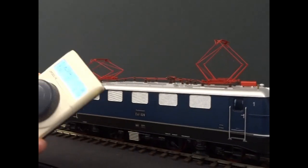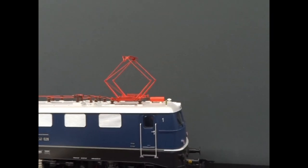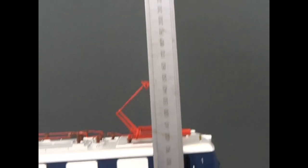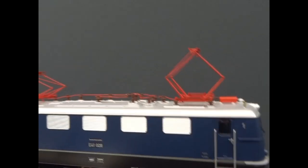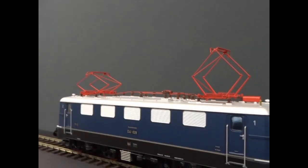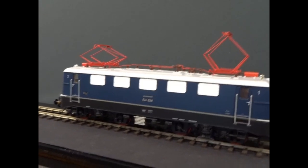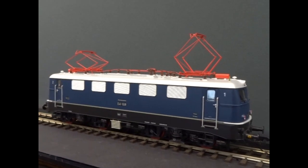So really, yeah, 150 to 200, there isn't much difference. It's almost gone all the way up to the top anyway. So you'll notice between values of 30 and 60, you'll see the biggest drop in height. Hopefully that's helpful, and hopefully that will allow people to run it without the overhead wires.